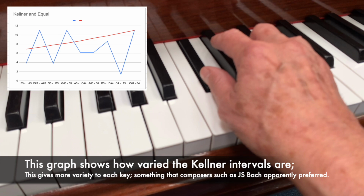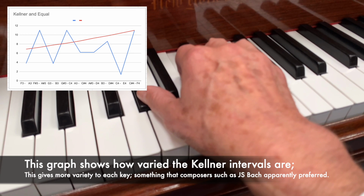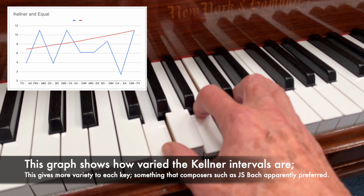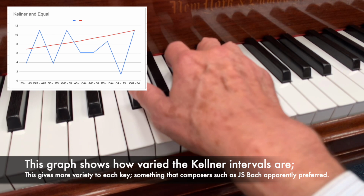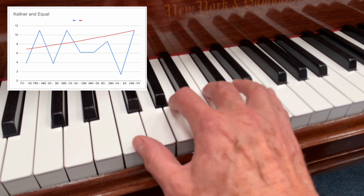Now, if you are familiar with this whole subject, I'd love to learn. That's why I'm putting this video out, really. As I say, I would like to learn. Occasionally I've preferred hearing slightly purer on the home keys and slightly less pure on the distant keys, as we call them. But generally speaking, as we're teaching piano tuning as well, we're going to teach equal temperament.